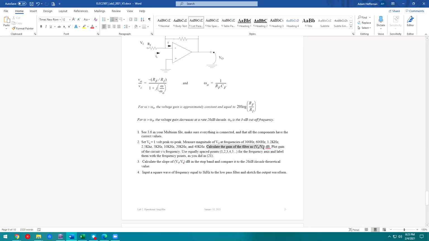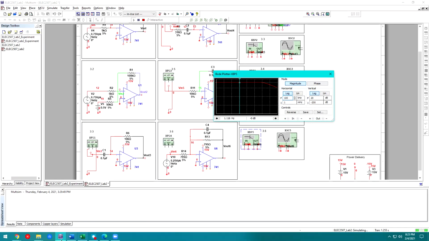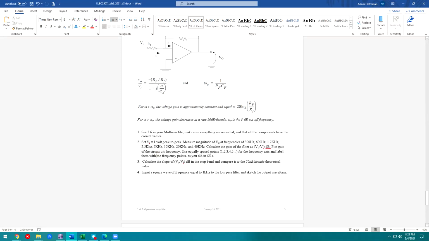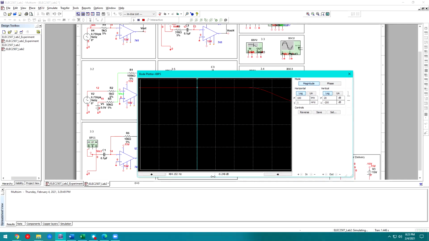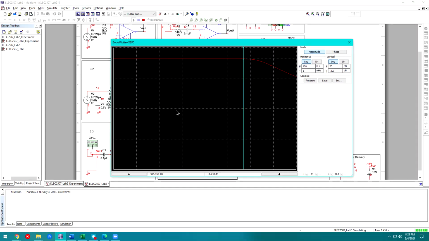And we don't need to calculate the gain of the filter in dB because this has already been done for us in the Bode plotter function on Multisim. So we can actually just go and look at the points of interest and actually get the value for V out over V in at each of those particular frequencies of interest. So go ahead and do that, and take a screenshot of this actual plot, right? Because this is the Bode plot. This is the frequency versus gain, which is V out over V in. So take a screenshot of this, include that in your report. Maybe include a screenshot of the phase if you'd like. It never hurts.